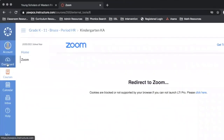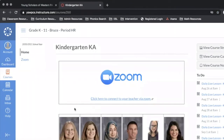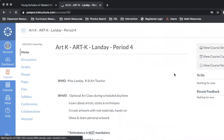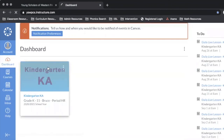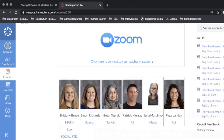To return to the dashboard, I'll click Dashboard, then click my class, and again I go to the page where all the information I need is available. To access classroom pages, course content, and assignments, I'll use these hyperlinks to click on the content I'd like to see. For example, if I'd like to go to art class to view assignments, content, or anything Miss Landay has posted, I will click on Art and then I will see the art course and the art page. Each course will have different information and assignments posted within them. To go back I'll click on the Dashboard, click my course, and here I have access to all my content areas, teachers, and my live Zoom links.